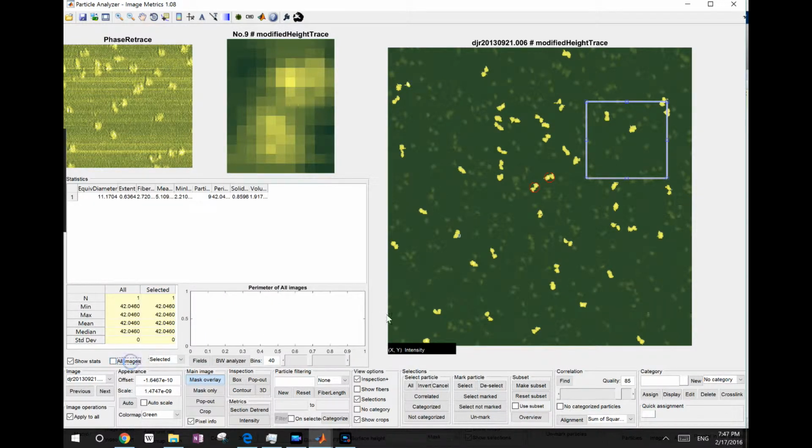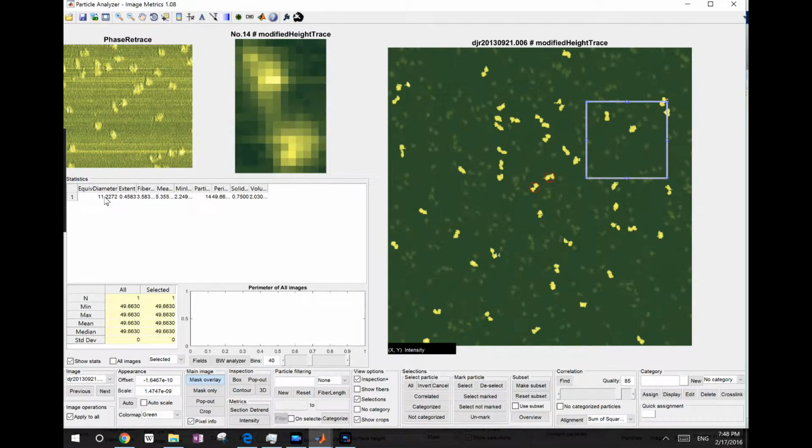Double-click again on another particle, and you only show the stats of that specific particle. That's useful if you just want to see one particle at a time rather than all the particles.